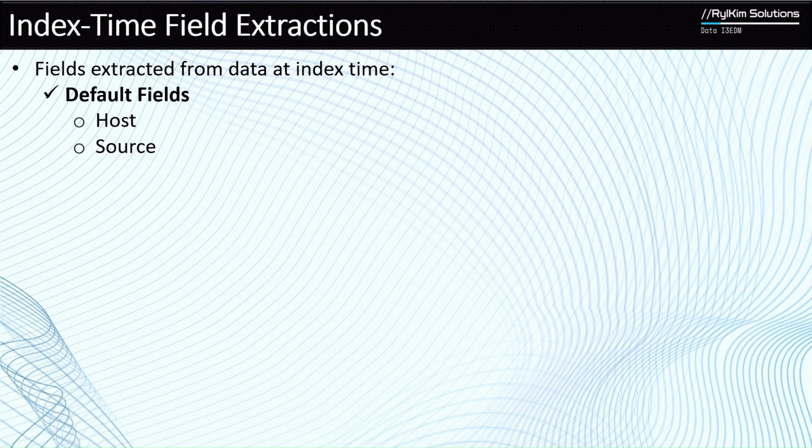And then the second one is the source. The source typically will be the location within that host where the data is coming from. So if the data was sitting in some files or directories within that host, that is going to be the source of your data. And then another default field is the source type. The source type is the type of the data. Let's suppose that the data coming in was from a CSV. Then your source type could be CSV, or maybe it was JSON, your source type could be JSON, or maybe it was just some non-standard source type. You can also assign a custom source type and give it a different name.